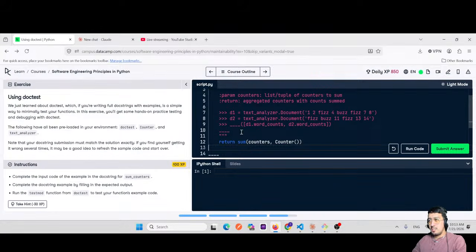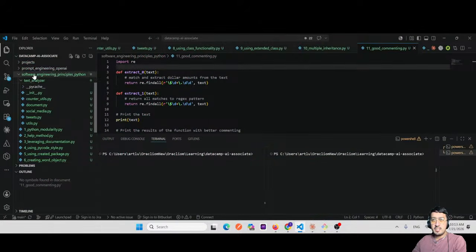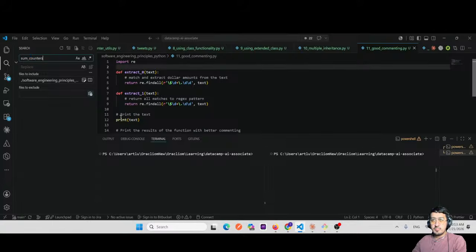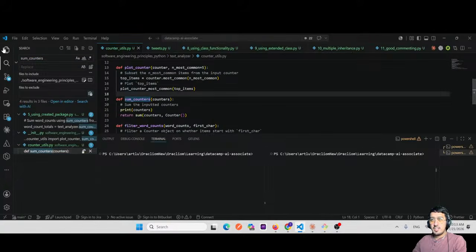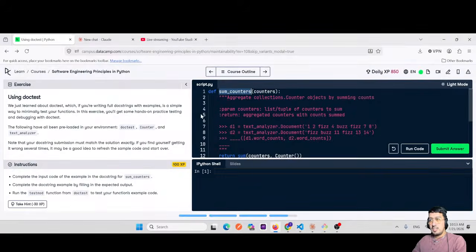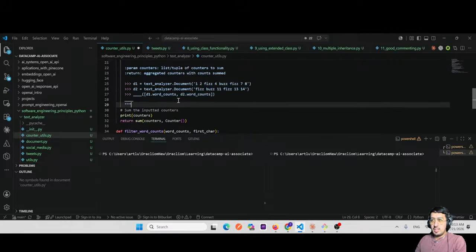Now in these sum counters, we had it somewhere here. Here, it's here. And here we can actually put the description here.